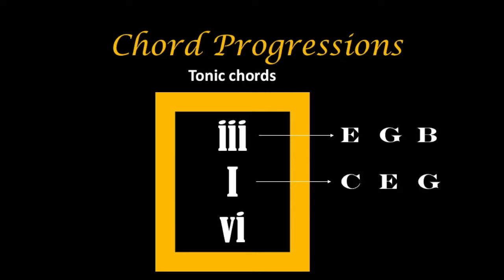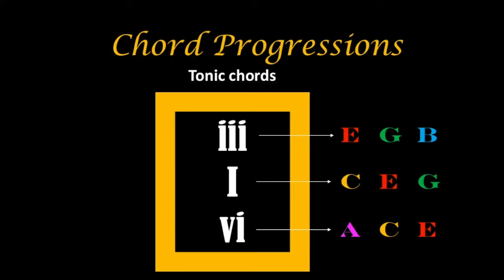Now the thing to notice here is we have the E's and the G's combined in the 1 and 3, and the C and E combined in chord 6. So the colors help to show what notes are shared in these chords. They're the only chords that have an E in it, but also notice that the 3 and the 6 chords both share 2 notes with the tonic.